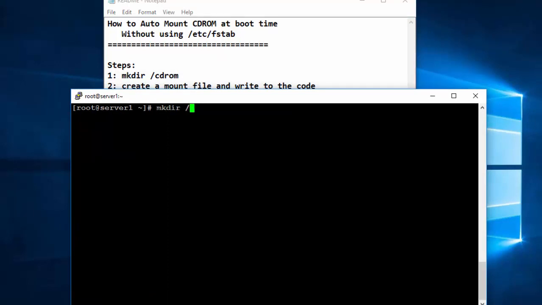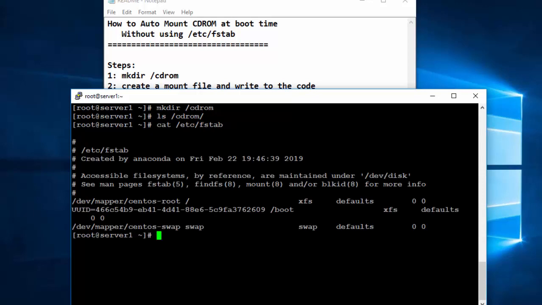First we'll create the CD-ROM directory where we will mount the CD-ROM. You can see that this directory is empty at the moment. Also I can show you the /etc/fstab contents. Nothing related to CD-ROM is present that defines the CD-ROM mount point.